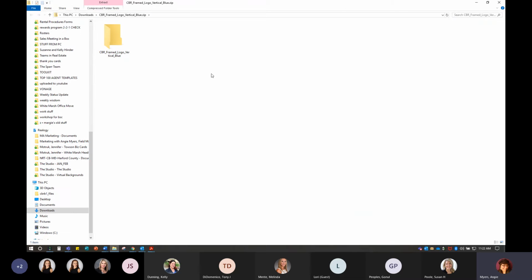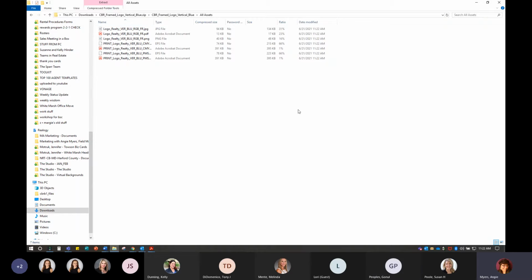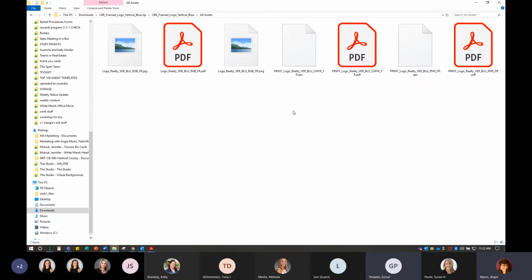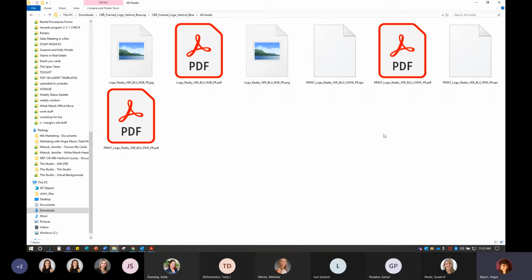And you'll see that when I pull it up, another thing that confuses a lot of people is I've pulled it up and now it's in a folder, and now I have all of these different options. That could be a little confusing as well. So the JPEG and the PNG, those are the actual photos. So if I'm doing something in Canva, if I'm putting it out on Facebook or something, I would want to use those. They do have a PDF version as well. And then you're going to see this EPS. If you attempt to open the EPS with your computer, it will not work.